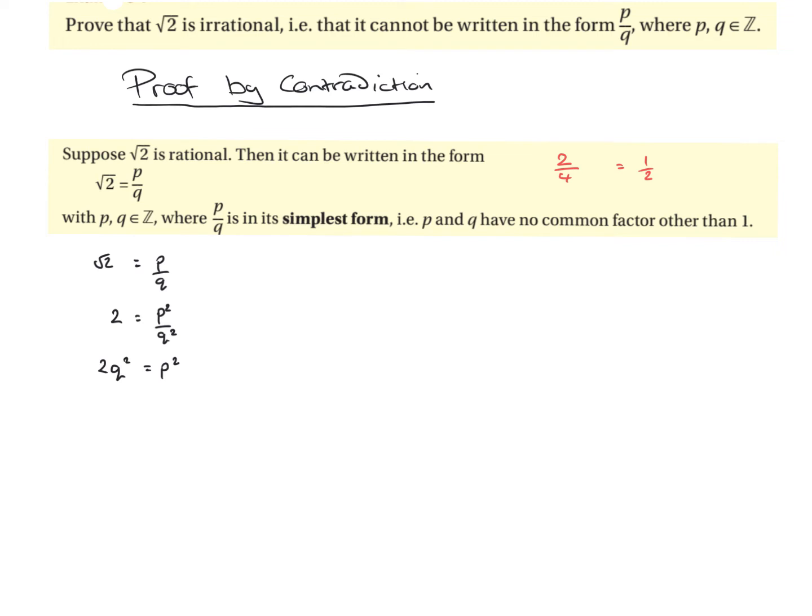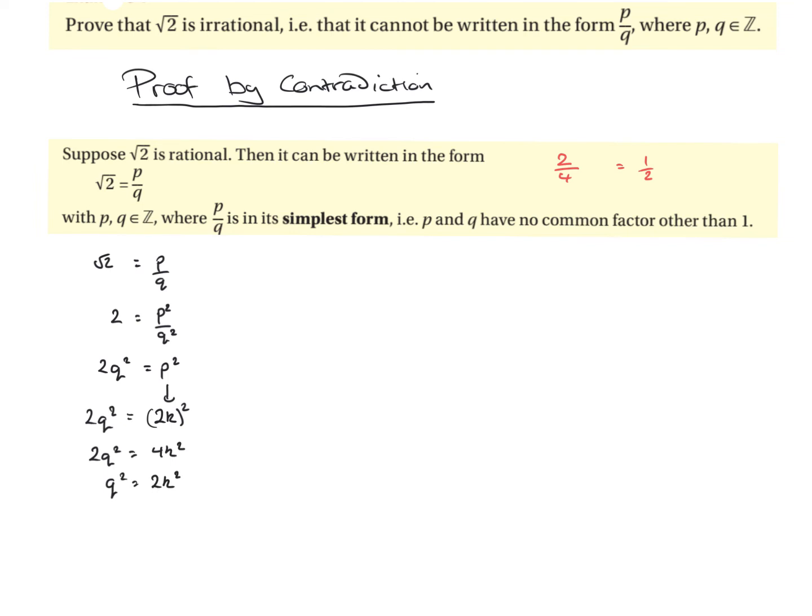That means we can rewrite p as 2k, where k is just another variable that we've introduced, because if we multiply any number by 2, we're always going to get an even number. So we now have changed this to 2k squared, where k is just another number, and that is equal to, on the other side, 2q squared, as shown. Let's multiply it out. We get 2q squared is equal to 4k squared, and we can divide both sides by 2 to get q squared is equal to 2k squared.